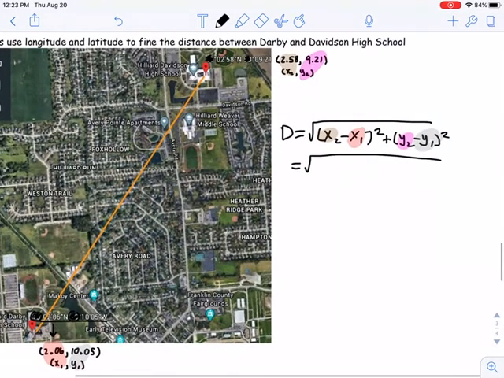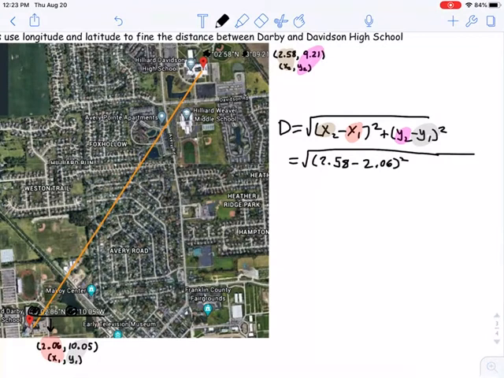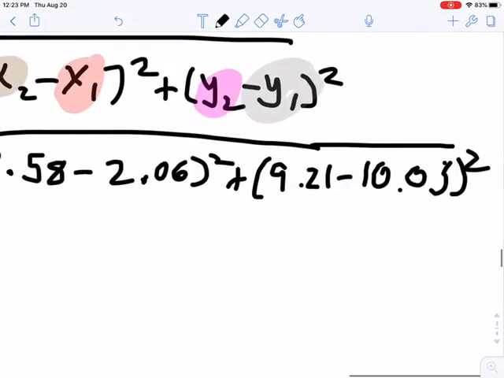So I'm going to get some decimals. All right, this is why I'm dealing with decimals right now. So when you have to use the distance formula in real life, they're probably not going to be real pretty numbers like they were before. They're going to be some crazy decimals. That's what we have to deal with in the real world. Things usually aren't so nice, such as whole numbers. Plus y sub 2 is 9.21 minus 10.05. All right, that's supposed to be a 5.